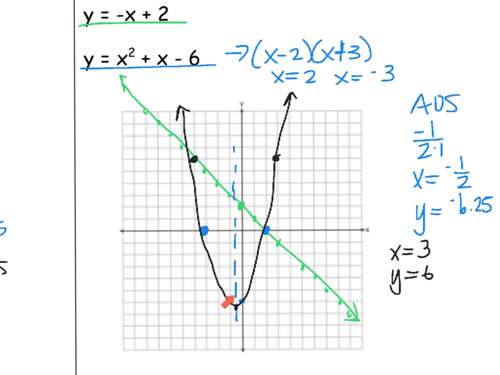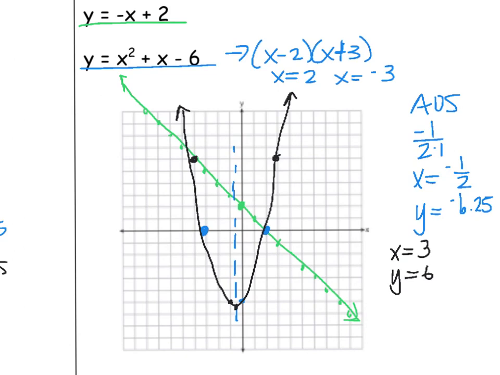Since the axis of symmetry cuts the parabola into 2 equal pieces and makes it symmetrical, I know that if I just count over, use this axis of symmetry, here's -6, it's half a unit away from the axis of symmetry, so my next point is also half a unit away. Again, there's my x-intercepts. And then I just plugged in 3 for x, then I got 6, and using my axis of symmetry, my other point was over here.